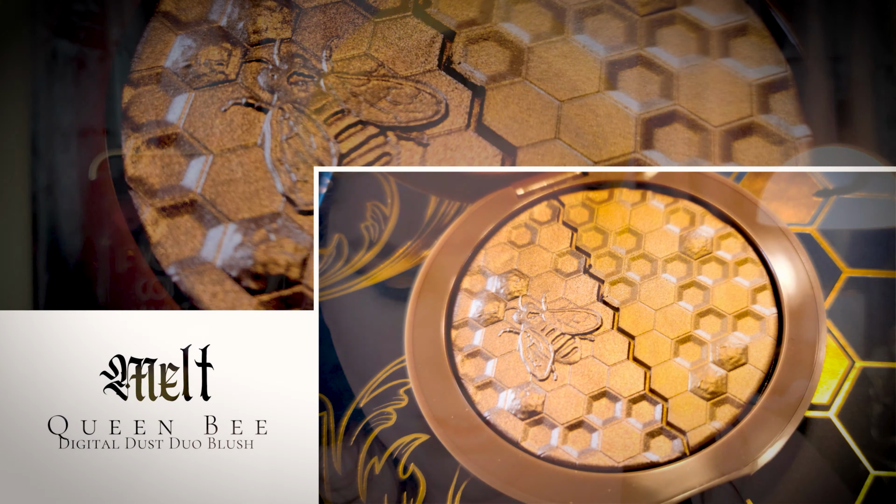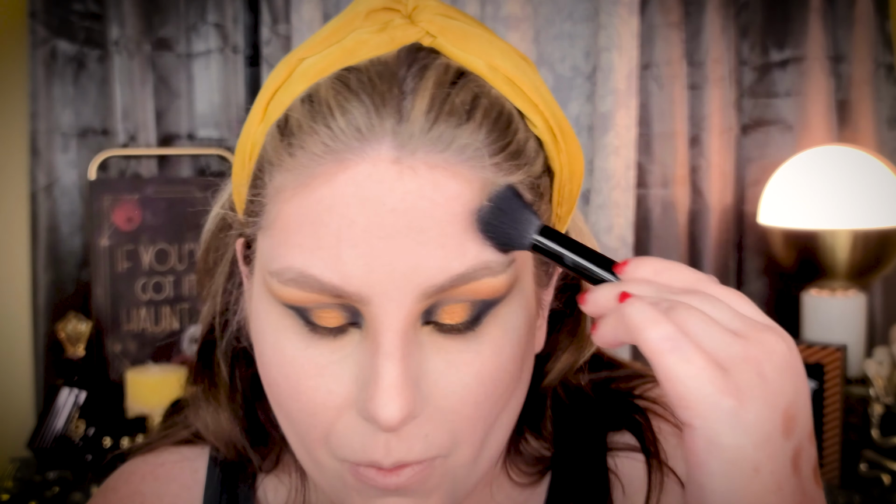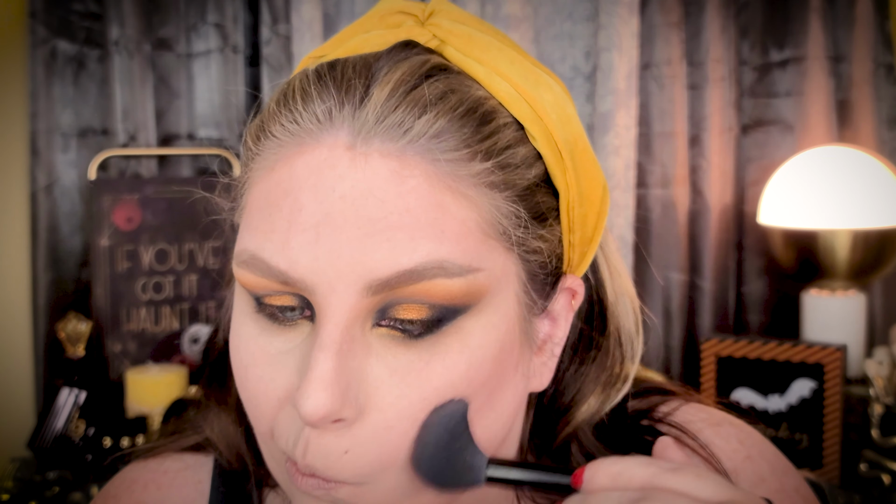I'm not going to use bronzer today, I don't think, but I'm going to use a little bit of this shade right here called Queen, with an e.l.f. highlighting brush. Just want a light application. Just come around here. I'm going to treat the shade like a bronzer. I'm using a very light hand. These are pre-pigmented. Alright, I'm going to take a little bit of the gold shade.